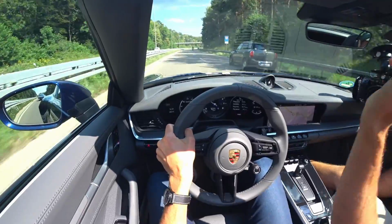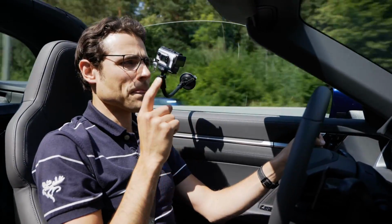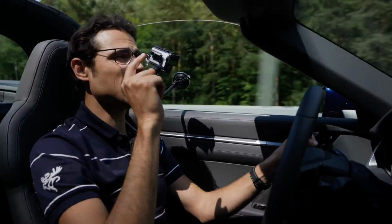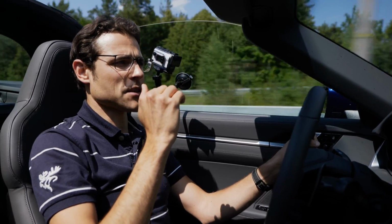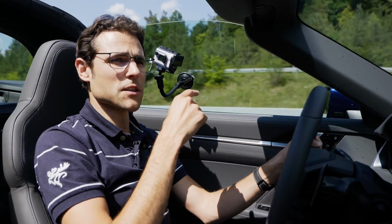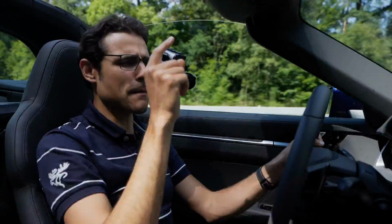Now, let's check out this new deflector. Okay, I'm not sure if you can pick that up on the camera microphone, but it is louder now from this deflector in the front on the one hand, but the wind turbulence above the head, let's see again, changing. Interesting. So what it does change is, in a lower position, you have this more wobbling sound. There's a bigger wind turbulence, and then when you put it to the higher stage, this is reduced, but then you have a more, I would call it, high frequent wind sound from the upper part.